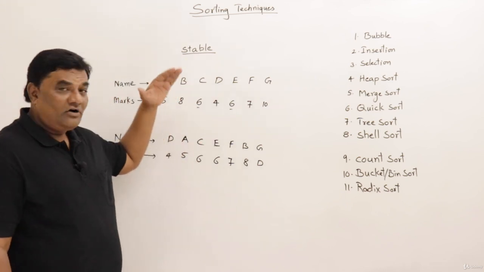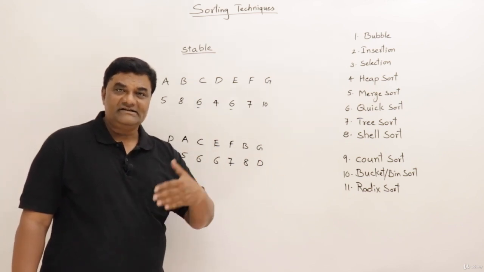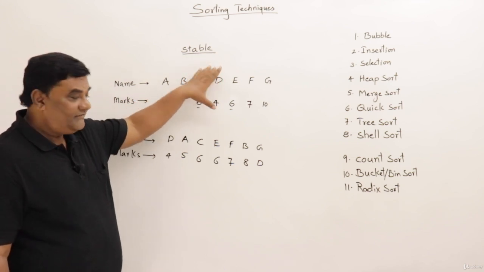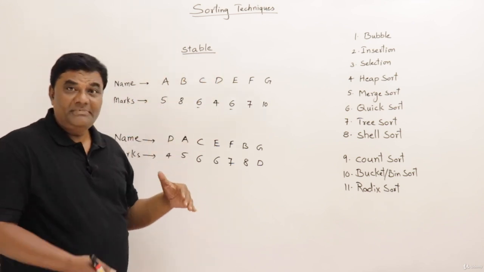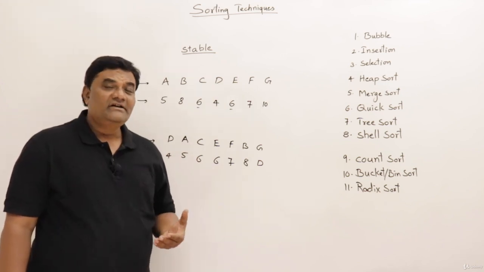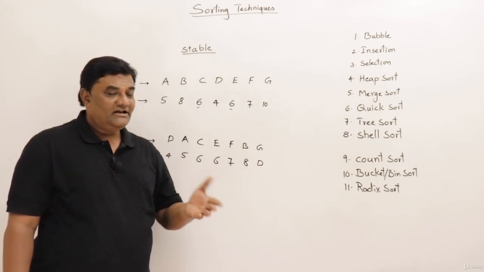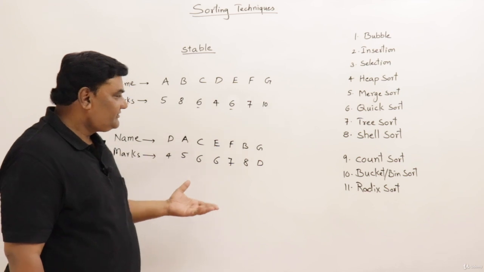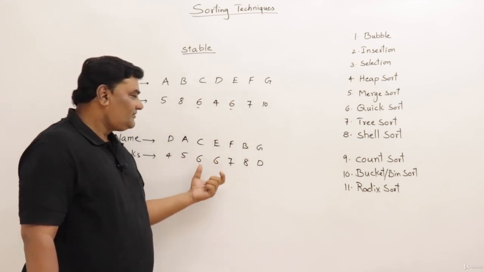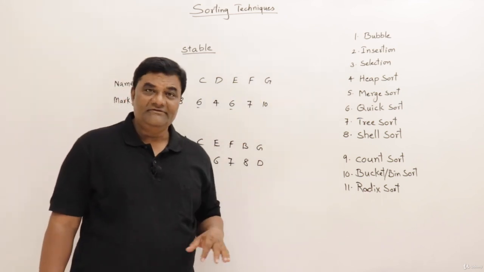If you are sorting a record upon multiple columns, name, then roll number, then marks, then this is the requirement. First sorting was this one. Now when we sort upon marks, that is lost, but it will be preserved if duplicates are there. So this is commonly used in databases. We want a sorting algorithm in a database such that if you are sorting upon multiple columns, then it should preserve the result of the first sort in the second sort. Means if there are duplicates, then their order should be preserved. This is the requirement. Not all algorithms are stable, a few are stable, I will show them.